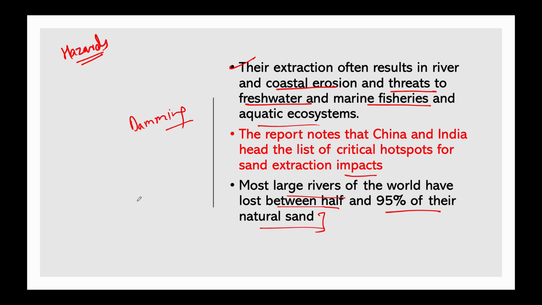Now there are also indirect consequences. All this while we have been talking about the direct consequences, but with time we will see some indirect consequences also, like loss of livelihoods. An ironic example is that construction in tourist destinations can lead to depletion of natural sand in the area, thereby making those very places unattractive, and safety risks for workers where the industry is not regulated. So there are direct effects of the overexploitation of sand, and there are indirect impacts also.